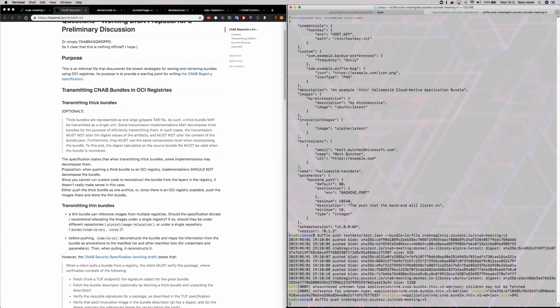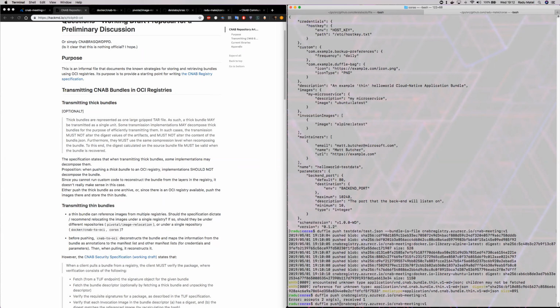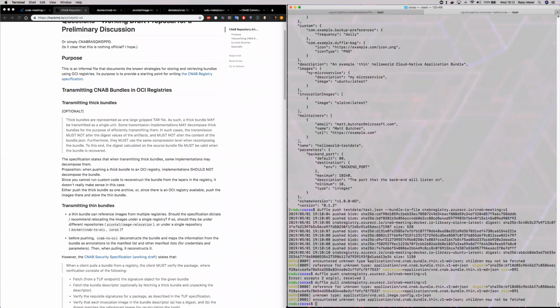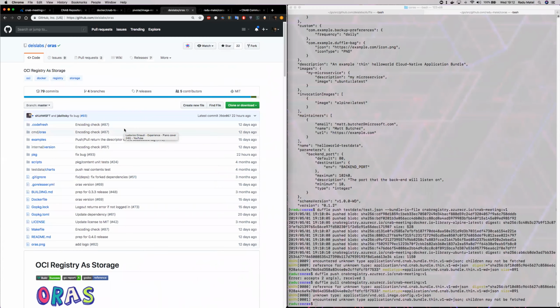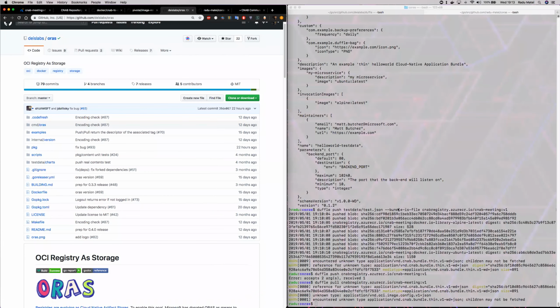For this, obviously we're focusing on OCI bundles or OCI images, just because they're the most straightforward ones. Would this be able to also have a binary blob and just have it stored as a layer and referenced like that? Yes. The way ORAS works, which is a project that a bunch of people from the community have been working on, allows you to store any arbitrary files into OCI registries. ORAS essentially means OCI registry as storage. And the same library is able to also push and pull thick bundles, which are essentially gzip files. Does that answer your question?